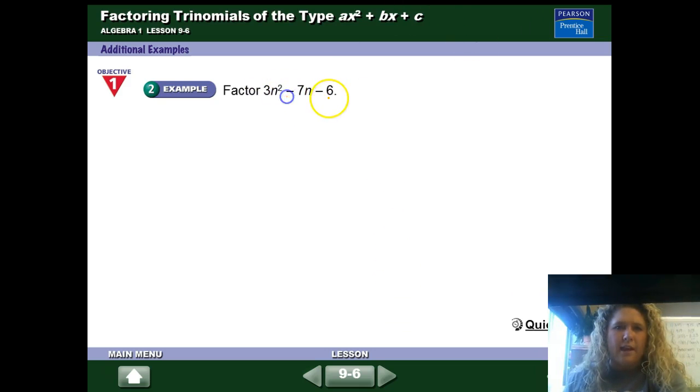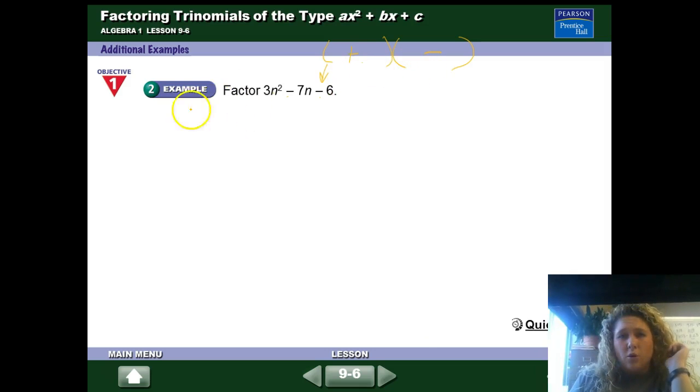So here I have a negative and a negative. Because they're both negatives, I know this number here in my parentheses, 1 is going to be addition and 1 is going to be subtraction. How do you know which one's going to be which? Well, it's whichever one, when you do your inner and outers, creates a negative 7. Okay? So just kind of keep that in mind. And this truly is like trial. Just constantly try it, try something else, until you get it.